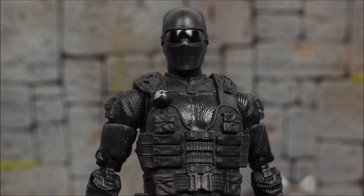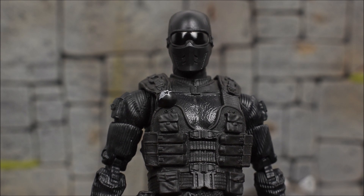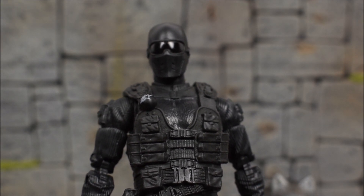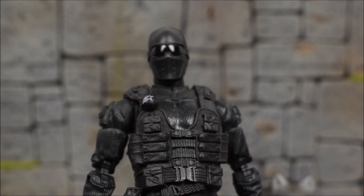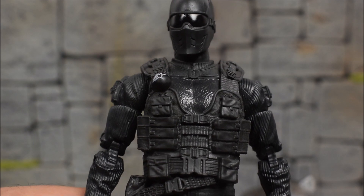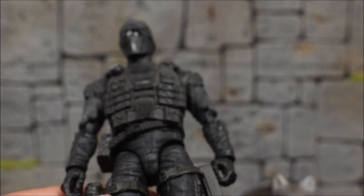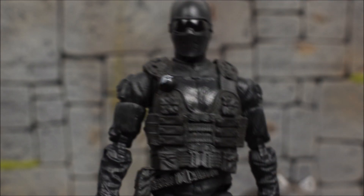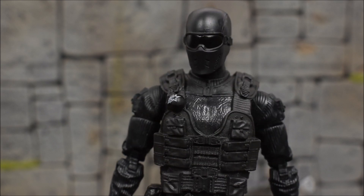Here's a closer look at Snake Eyes. The head sculpt is clearly different than our original classic-looking Series 1 Snake Eyes figure — this is the Alpha Commando version. I feel like this is only the beginning for Snake Eyes releases — this is our third release counting the movie Snake Eyes figure, and we're getting another one which is a Fortnite version. So expect a lot of Snake Eyes figures in the future. The torso has all the texture, detail, and sculpt looking great. For the most part it's all black, so you're not going to get too much paint detail, but the plastic of the figure compared to the vest and attached pieces is slightly different, giving it a two-tone black color. Just like how the visor is a darker black than the rest of the head — makes all the difference.